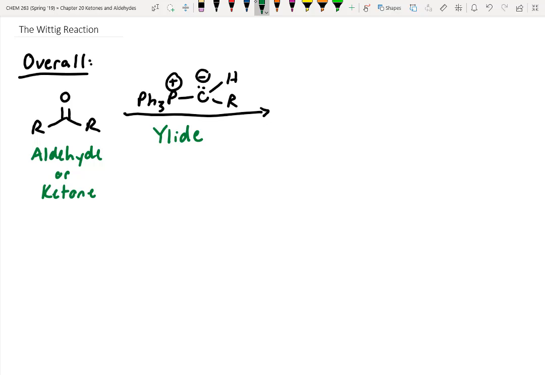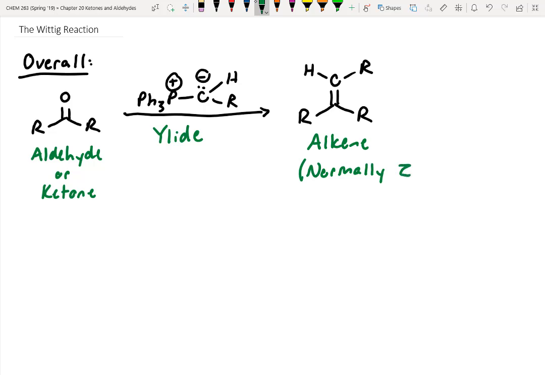So this is a really, really reactive reagent, right? Why? Think about it. Carbon with a negative charge. This looks like a Grignard reagent, right? So this is going to actually attack in. We'll go through the mechanism here in a second. But after it adds in, what happens is you will convert that carbonyl group into an alkene. And normally, it's the Z isomer. So if you remember Z, same side, for assigning the stereochemistry, same thing here. It prefers the Z isomer, which is a bit unusual.